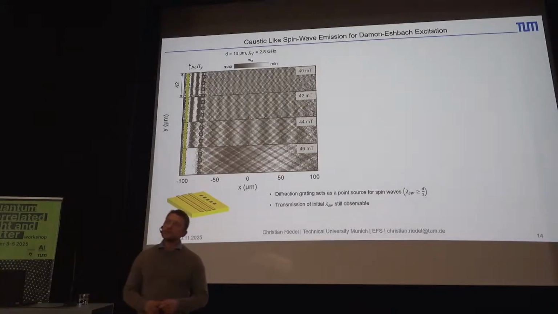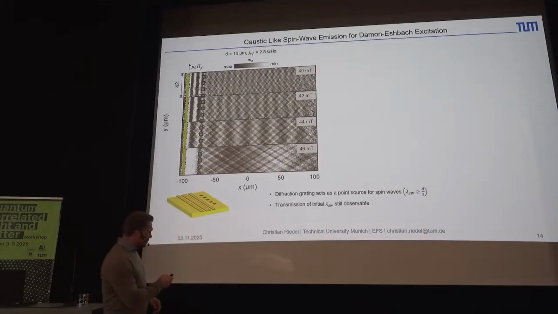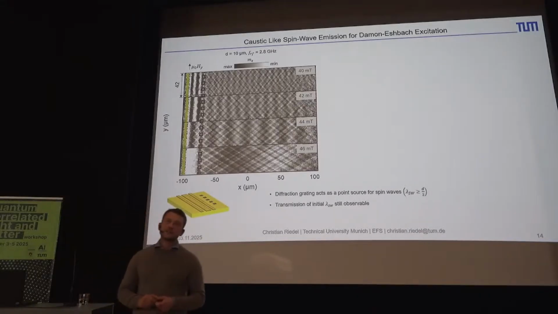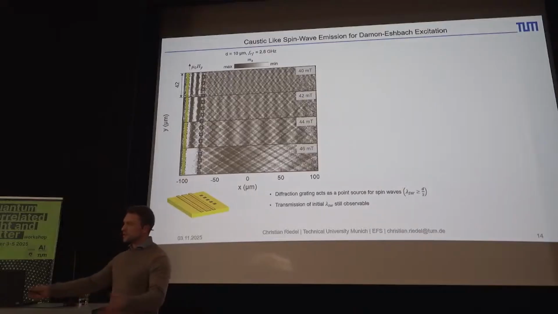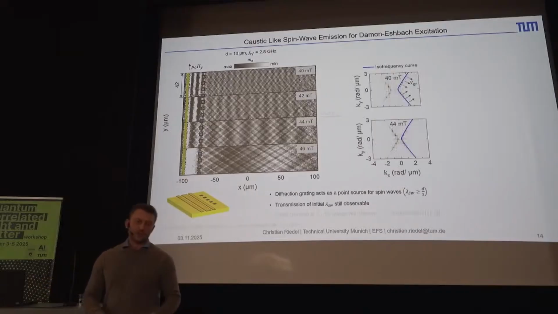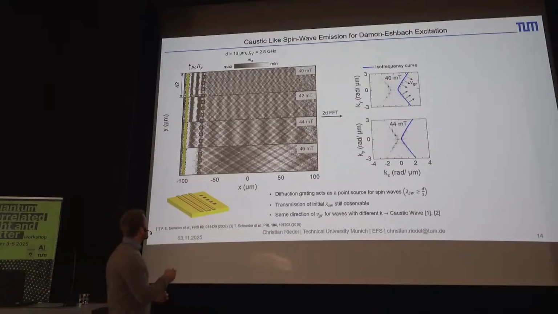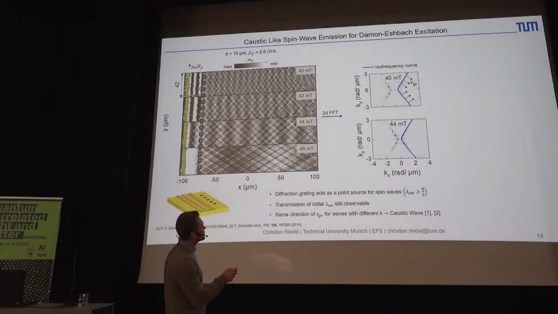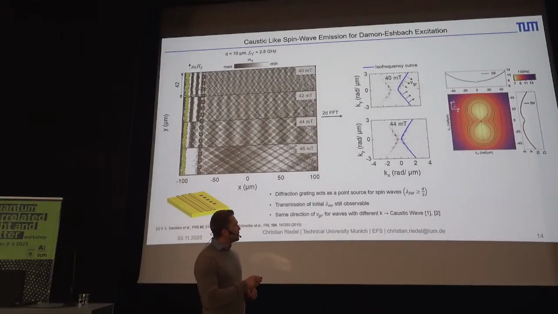And this brought us to the point that actually every dot, or every antidot, acts in this case as a point-like spin wave source, meaning that from this you excite every k vector possible. And if you now extract the two-dimensional k values for the 40 millitesla and the 44 millitesla, for example, you can actually see that you have the kx and ky distribution, which is similar to what we have seen before in the theoretical approach. So it's just a cutout of this inner part here.